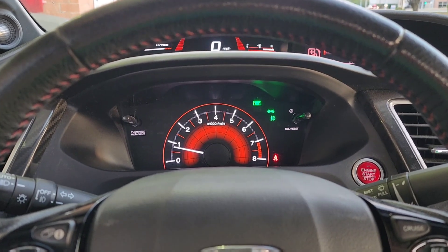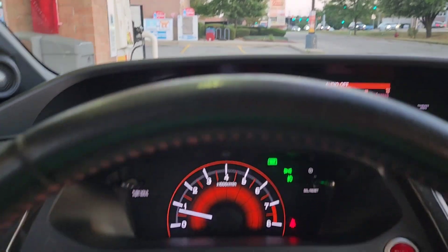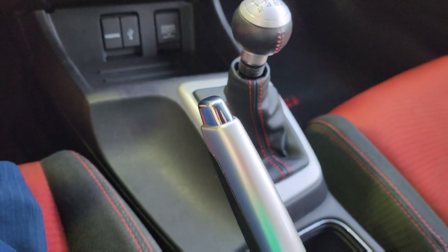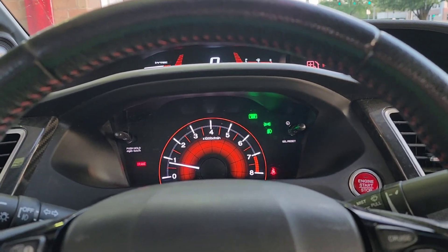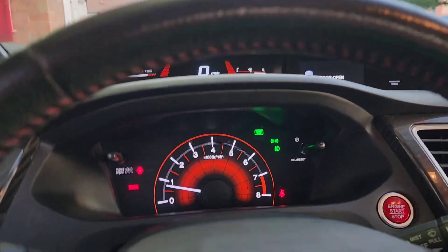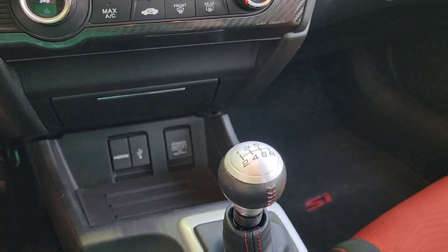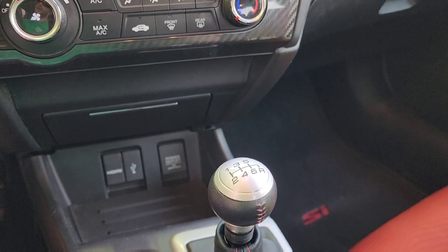Now I'm at the gas station about to fill the tank. I just want to touch on one thing — when the car is running, the only means of securing your vehicle against rolling away is to set the parking brake. You always want to make sure you pull that up before you exit your vehicle while it's still running. If somebody's in the car and you want to keep the AC running, make sure it's in neutral with the parking brake on, then you can take your foot off the brake and exit. Obviously you can't put it in first or reverse gear, let off the clutch, and then get out — because then the car will stall. The only way to secure your vehicle with the transmission is to turn it off and put it in gear, or turn it off while it's already in gear and let off the clutch.